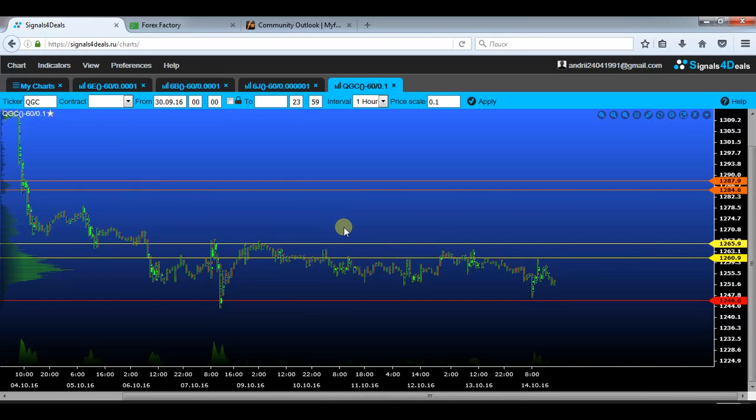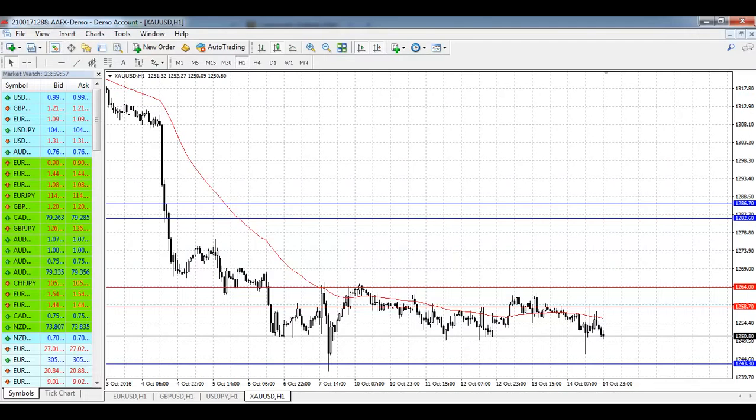So for us it's a signal that after a breakout of one of these levels, a quite good local trend upwards or downwards will begin. The scenario is simple, and it's really the same as for the British pound. We need to wait for a breakout of this consolidation. If we break down this level and the price is fixed under it, we can open short positions.